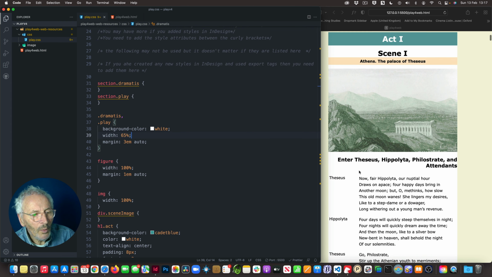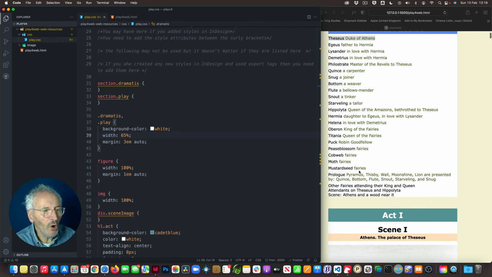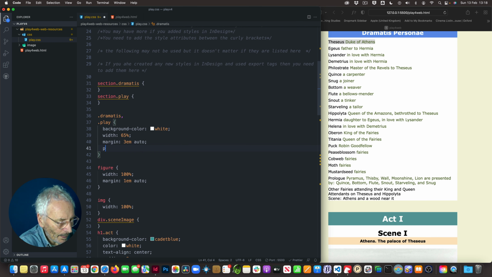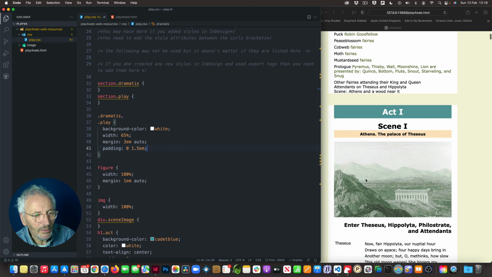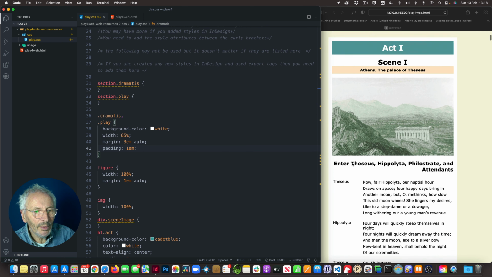Now, just one other thing, I want to make sure that none of my text actually crashes up against the edge of these blocks. So the way I'm going to do that is for these two elements, they're going to have padding inside. So I'm going to provide some padding of, let's say, well, we're not really interested in top and bottom, but left and right, we want to put some padding of, say, let's just give it 1.5 em. Maybe that's a little bit much, but anyway, we can come back to it. In fact, what I will do is to reduce that down to 1 em and make it actually all the way round, so that it sits a bit more comfortably, even top and bottom.